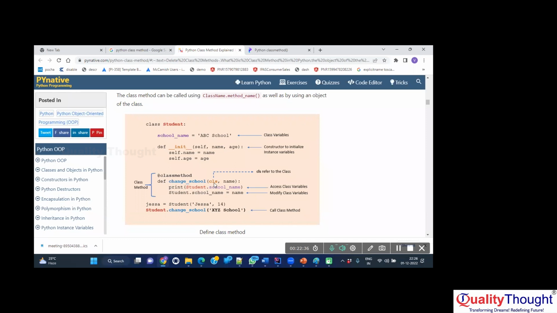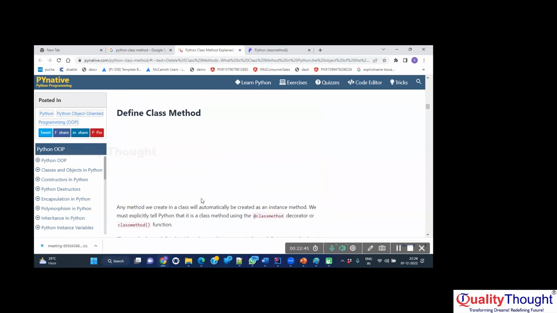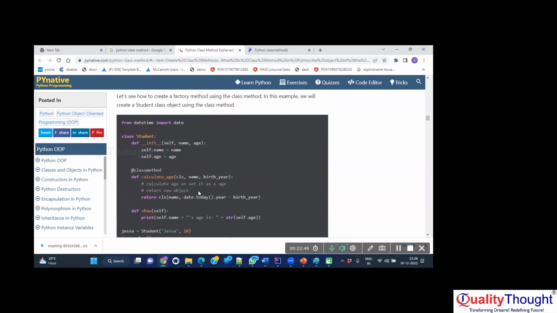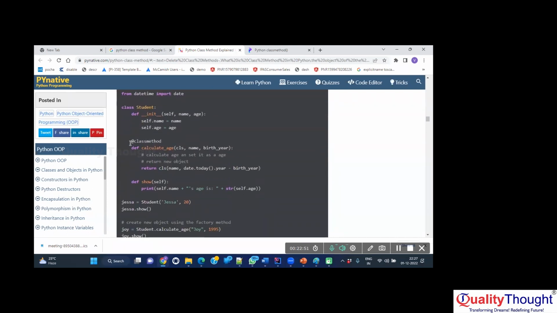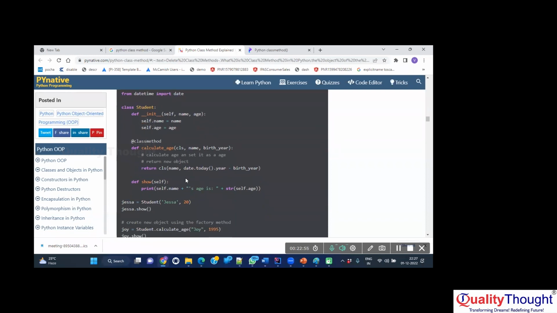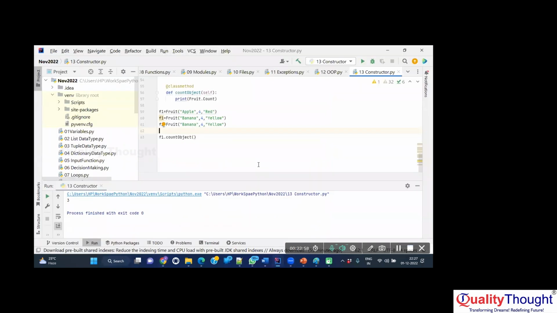See, here I'm not passing self. It's passing cls. It refers to the class variable. Here it refers to school name. Generally we have to declare it inside a class method only. Just make a note of that. So this is a student. This is a class method, and I'm declaring a class variable inside a class method. Okay, don't make it complicated. Just make it very simple.